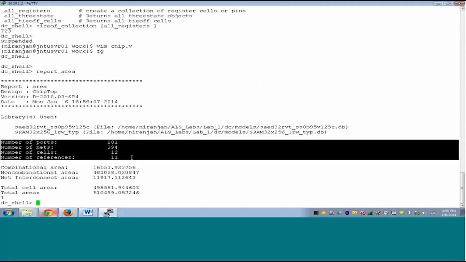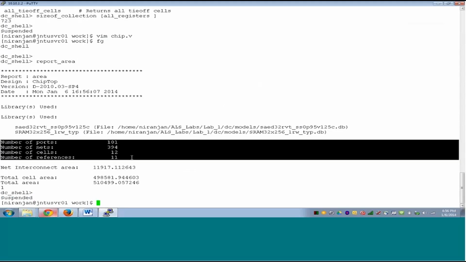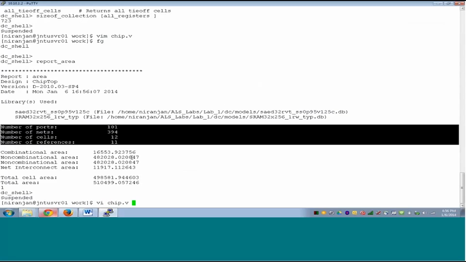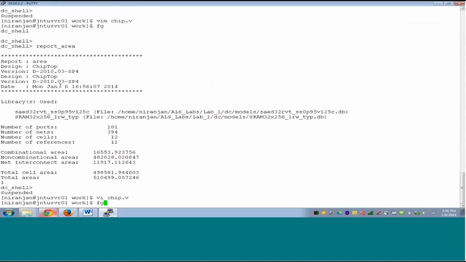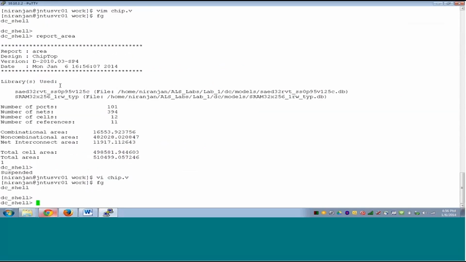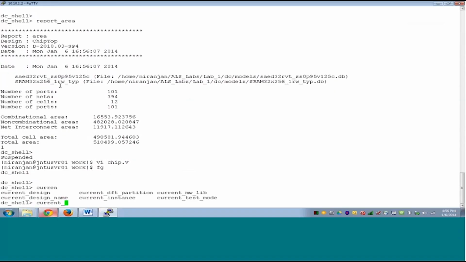You could go inside, let's say you want to analyze a design which is some hierarchies down. You can change the current design to that and run a report area. Let's say I want to know the instruction decoder's separate area. I want to go inside and analyze how much area each of my modules takes. So I can say current_design.